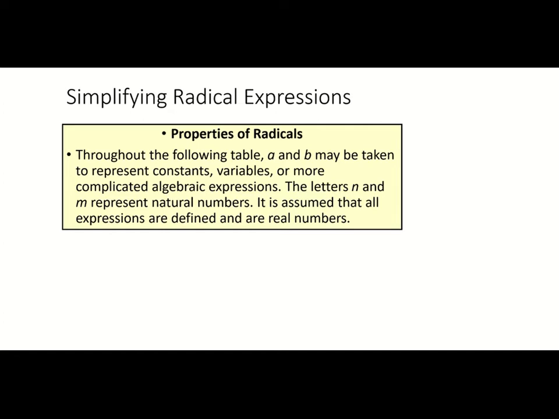So they're not going to give us any negative numbers underneath an even index radical. We are working everything, every variable we have, we are assuming is a real number. And we'll look at how to treat our answers. Sometimes if you have variables, we do need to use some absolute value symbols if we have that even index to show that your number is always going to be a positive number or a positive variable.